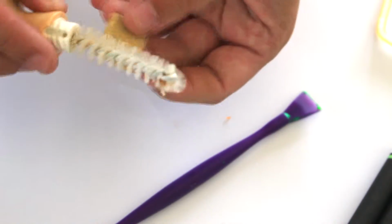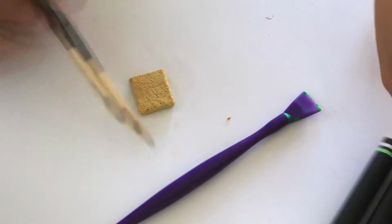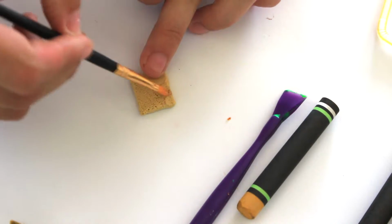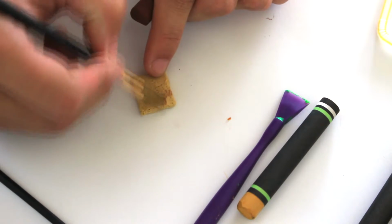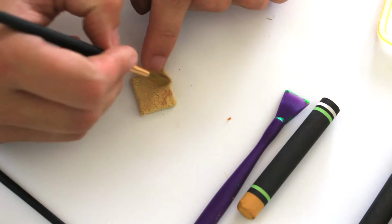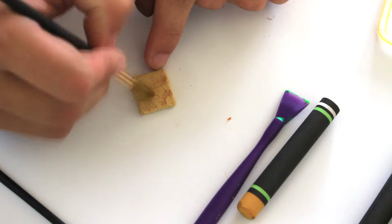And then we want to add his pretty little cinnamon swirl, and we do this by just taking a dry paintbrush and rubbing it on the end of a chalk pastel. This is a brown chalk pastel, and you're going to want to make it just look like a swirly design like they do when they bake them.